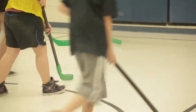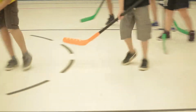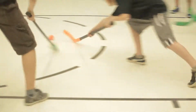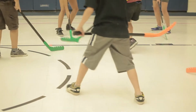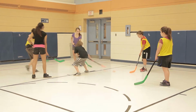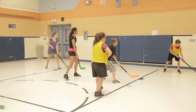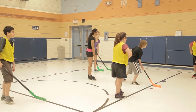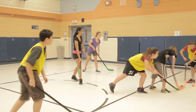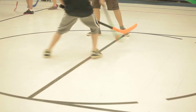Groups play small games of 2-on-2 or 3-on-3. Students can only stick handle with the ball or puck for a maximum of 3 seconds, and then they must pass to a teammate. Teams count the number of successful passes in a row. If a pass is intercepted or goes outside the boundary, the defensive team takes over and starts to count successful passes. Students always start counting passes at 0.